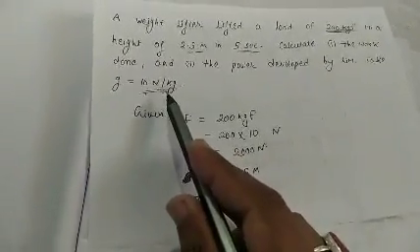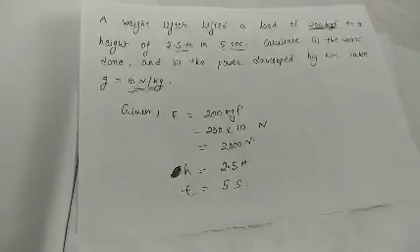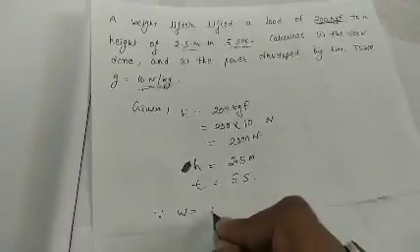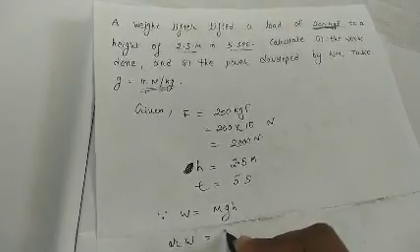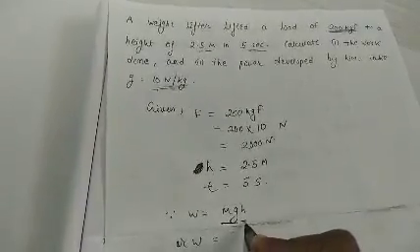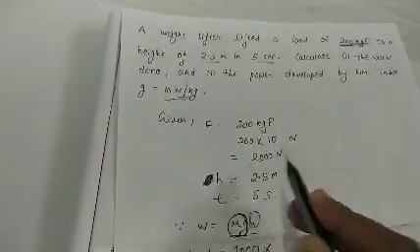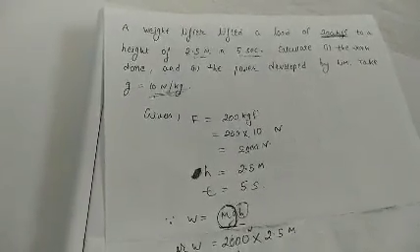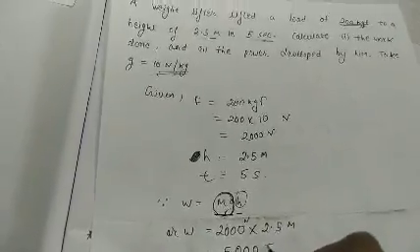Since the work which you have to find out here is gravitational work done, because a load is being lifted up, the work done is gravitational work done. W equals mgh, it's our working formula. Now put the value: work done equals force into displacement. In place of mg we write the force, 2000 into displacement 2.5 meter, equals 2.5 into 2, 5,000. Let's write joule directly.